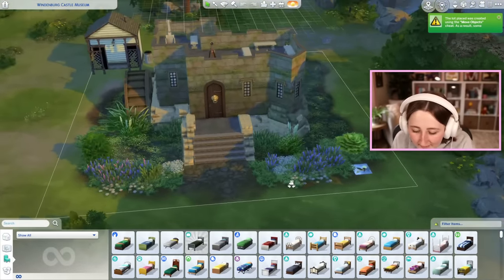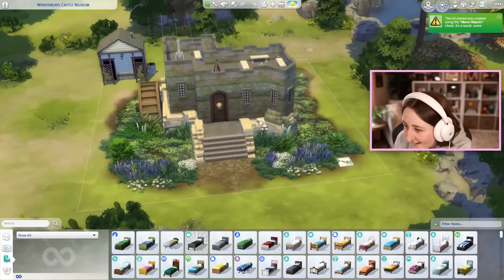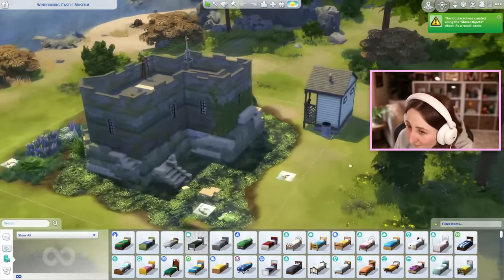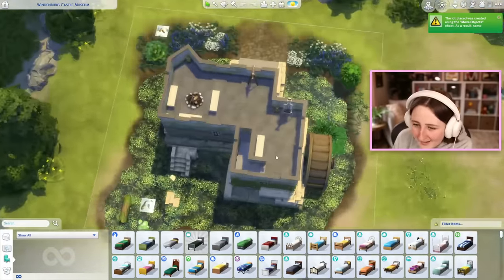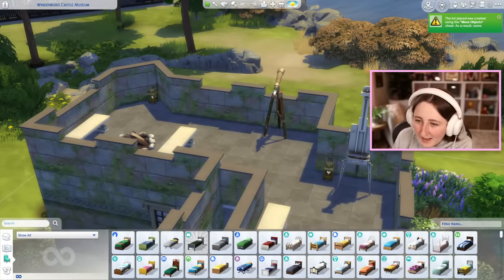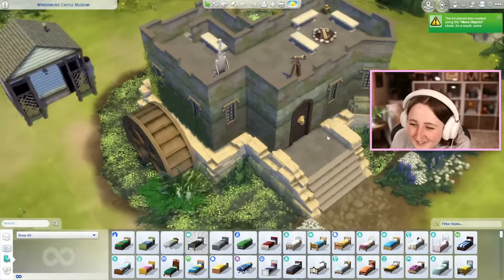Oh my god. They made it look like an old abandoned castle. This is so cool. They put the bathroom in the back. There's even a rooftop, miraculously. And on the rooftop, we have like a fire pit. We have a death trap. We have an easel. This is such a cool idea.